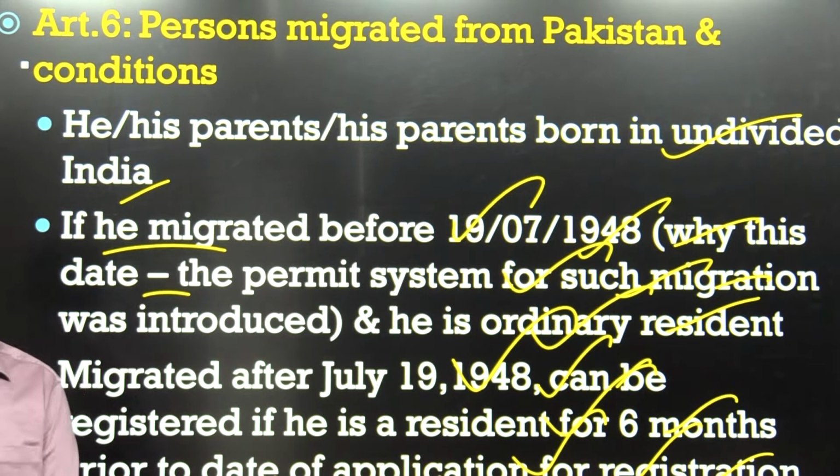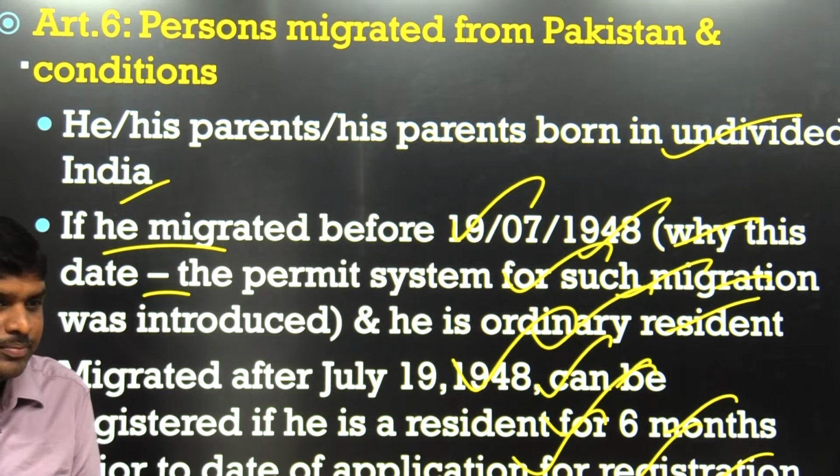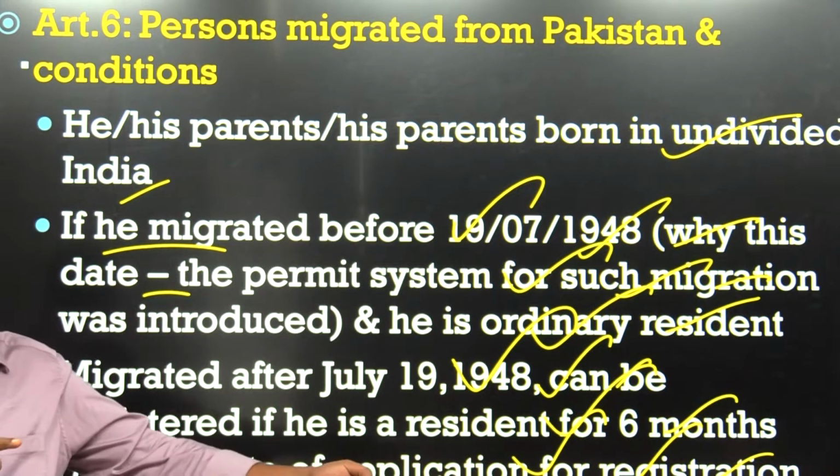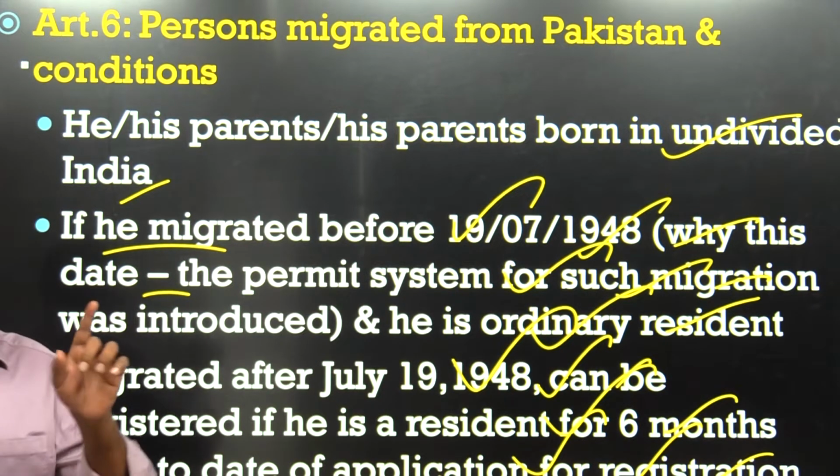Naturally I came because they are giving biryani or they are giving food. So simply, I know that they are giving food. A function is happening. A function, hey, what is happening? Okay, bye. Then what will he tell? Hey, come, you also eat, he will tell. Okay, no problem, I will come. So, if unplanned before 19 July 1948, then also he will get citizenship, but the cutoff date is before 19th July 1948. If planned, I have to prove that my parents are from undivided India.